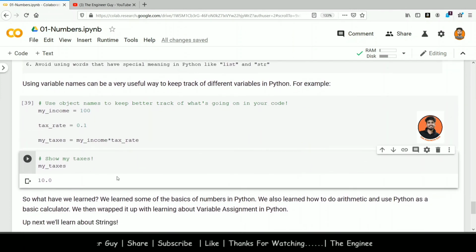So guys, this was regarding numbers in Python. In this lecture, we have learned about numbers, what the types of numbers are, what arithmetic is performed on the numbers in Python, what some basic rules of writing a variable name are, how we can assign some value to a container, that is a variable, how we can reassign the values in a variable, and how we can assign a variable with another variable.